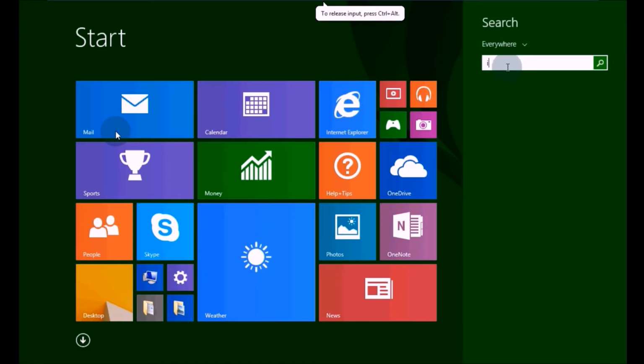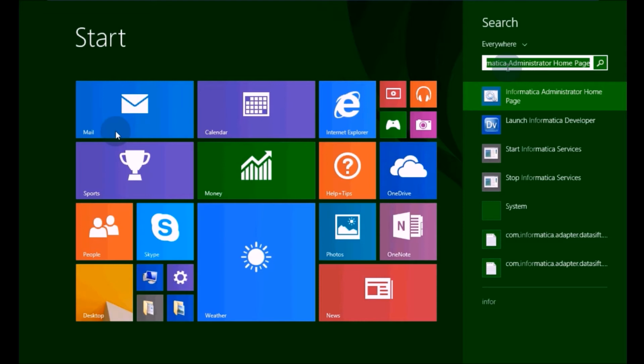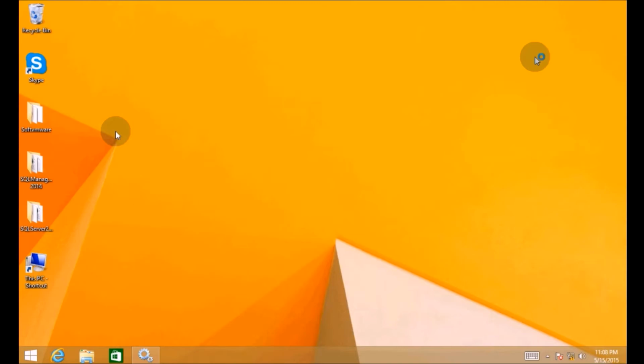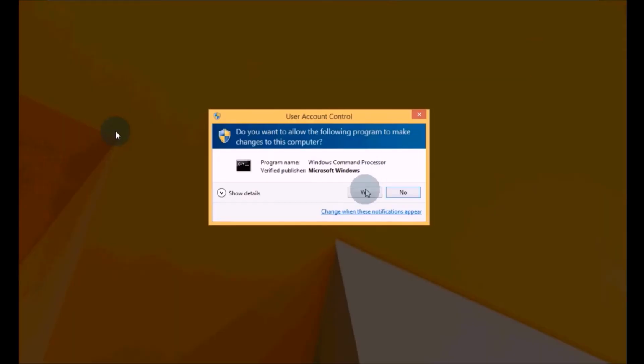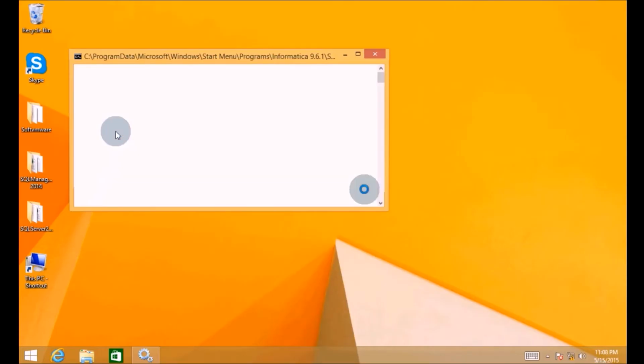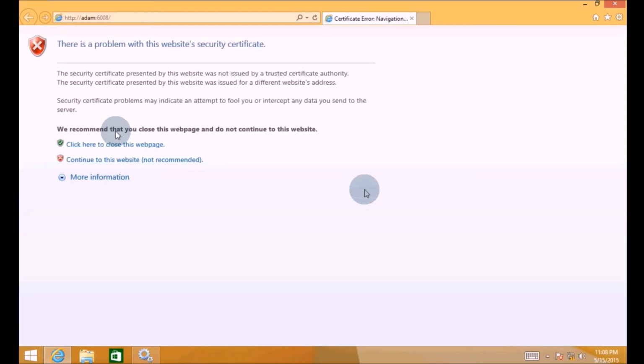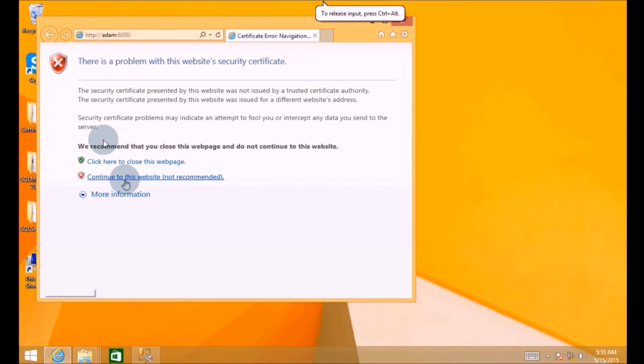Let's search for Informatica administrator homepage, right click, and click on run as administrator.